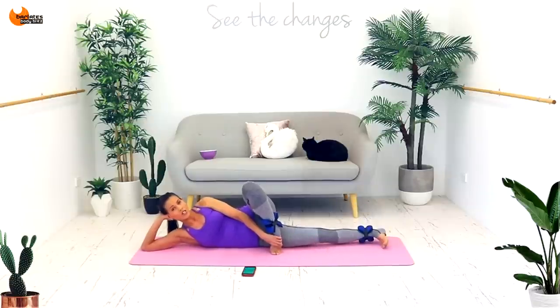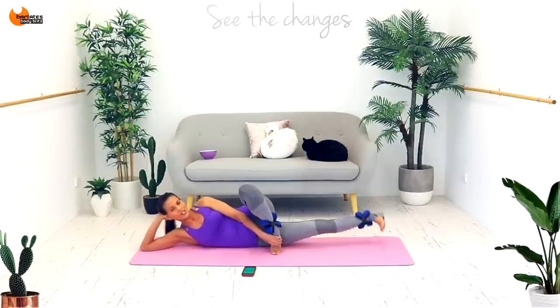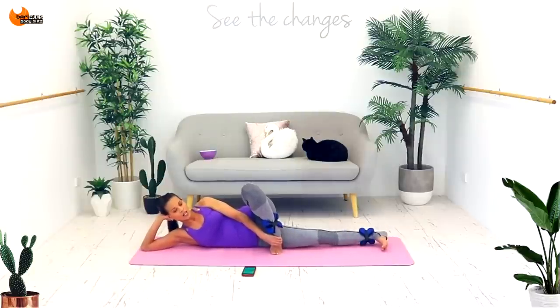I know it's a really restricted motion, but I promise you, it's hitting those inner thigh muscles in a slightly different way. So come on, up. So I'm tapping down and back up, but I'm not resting my leg. There's a big difference. Don't rest. 15, 14. Come on, breathe through it. There's one more exercise after this, and then we're moving on to the other side, and then we're done. So this is super fast.